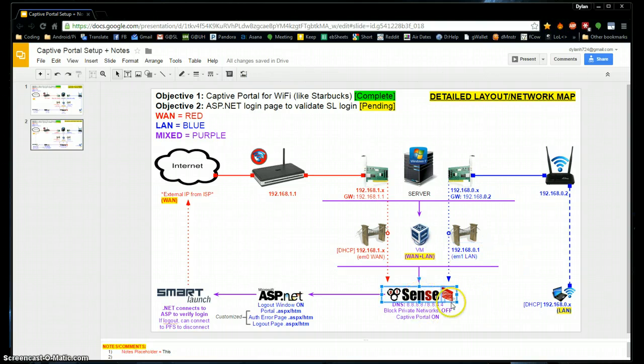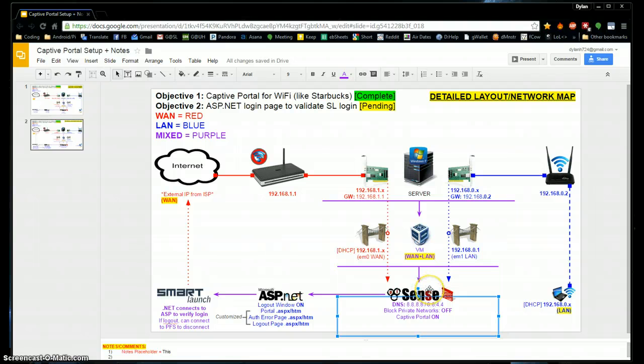Okay, so finally we're at pfSense. So pfSense has two IP addresses, as you could probably guess from here. Its WAN address, it's the DHCP one, and its LAN address is the .0.1. Okay, so the first thing that we did, again, the customer won't see any of this. This is all pre-configured from our end. We set the DNS 8.8.4.4 as a secondary. So what is this? This is the Google public DNS, meaning it's global. It doesn't matter who connects to it. This DNS will always be correct and always probably be the best, actually.